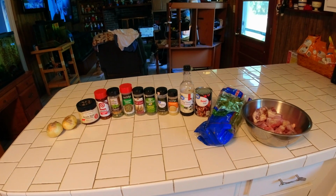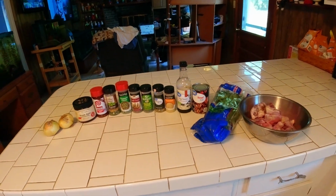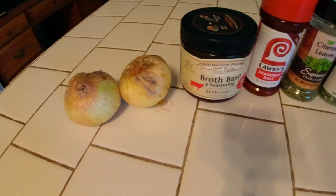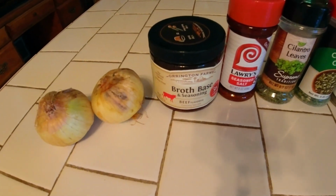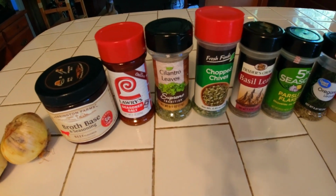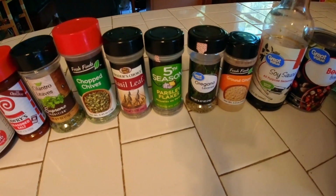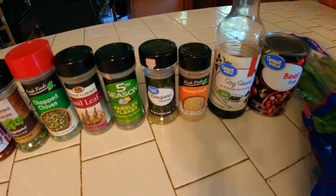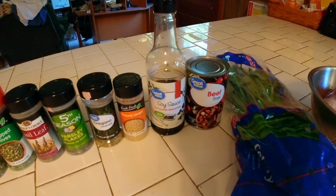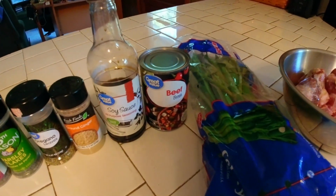All right. I wanted to show you the ingredients that we're going to be using in our oxtail stew. We have some onions. We're going to chop up some onions. We have some beef broth base that we're going to put into it. Some Lawry's seasoned salt, some cilantro. Got some chopped chives, some basil leaves, some parsley flakes, some oregano leaves, some ground ginger, a little spice to it. Got some soy sauce. You could use Worcestershire sauce, but I'm going to use soy sauce. A little bit of beef broth.